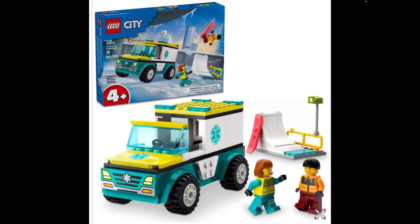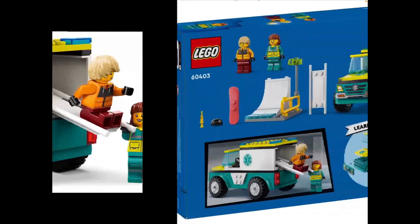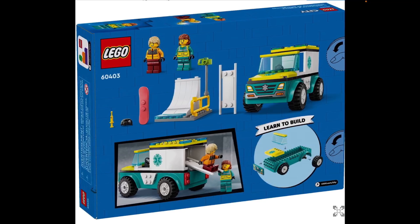Another 4-plus set now. We have Emergency Ambulance, which — unlike 60399 — certainly does look like a 4-plus set. It's clear it uses the large pre-molded chassis piece and basic building techniques, and it doesn't look that great. I'm still not a big fan of the 4-plus sets in LEGO City. I preferred it when LEGO City was for upper ages and the LEGO Juniors theme existed. However, this looks decent enough for its job. You can fit a stretcher in the back, so, you know, take it or leave it.